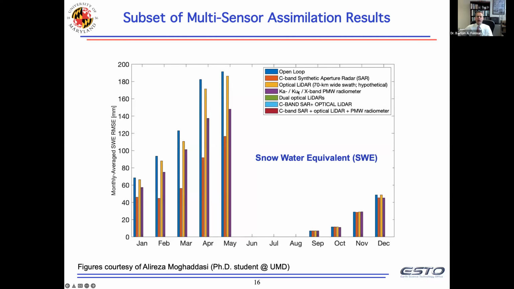Let's take our Ku and X band from a passive microwave radiometer, assume that we have some sort of a SWE retrieval. This is a relatively high accuracy SWE retrieval. This is maybe overly optimistic. We ran similar experiments with larger errors. We see smaller improvements, of course, but this is only one experiment and we see some improvements. Again, most of the improvements are late in the snow season, little or no improvements when there's little or no snow. Better than LiDAR, but not quite as good as the SAR.